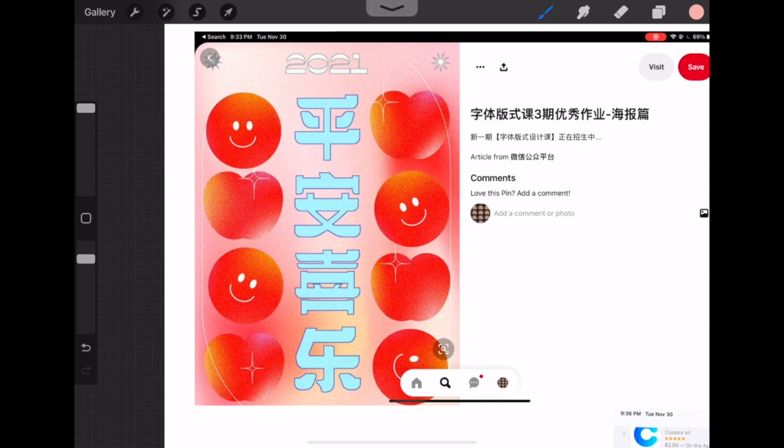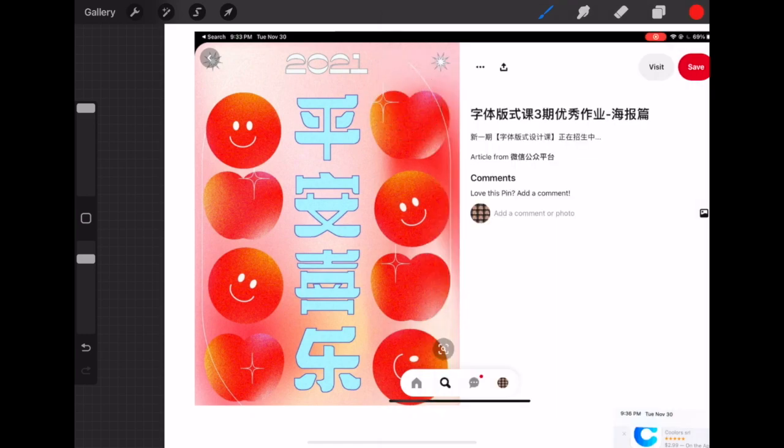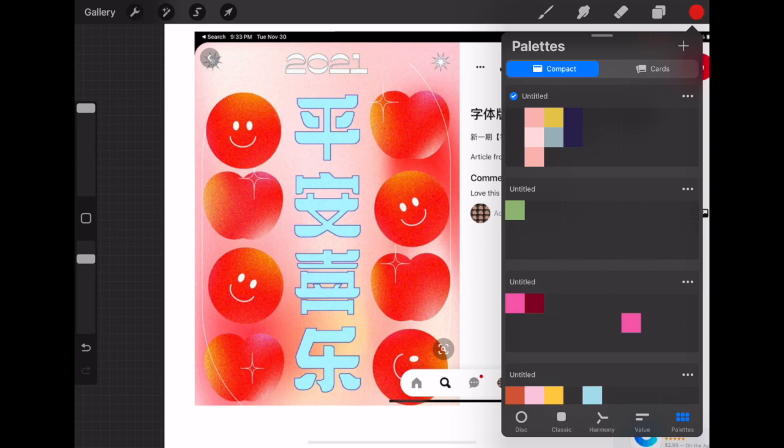However, you could also use specific colors. And how you use specific colors in Procreate is by being on the brush tool, and then you just hold down over the color. Then the color is going to pop up in the upper right, and you can see it there.